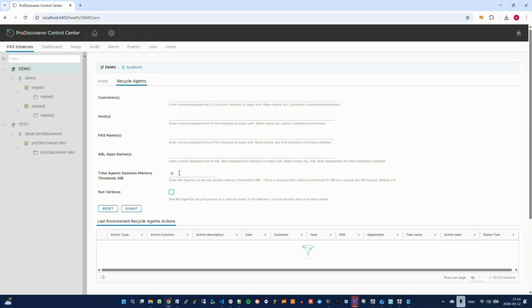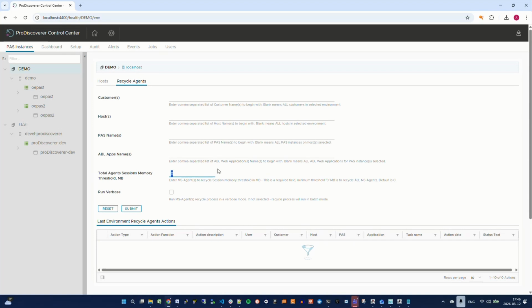And what is most important here, we have the threshold for session memory, meaning that if now we have 0, all the agents will be recycled in this environment matching the filter criteria. But if we want to limit recycling only for some instances which are over a threshold, we can put it here.